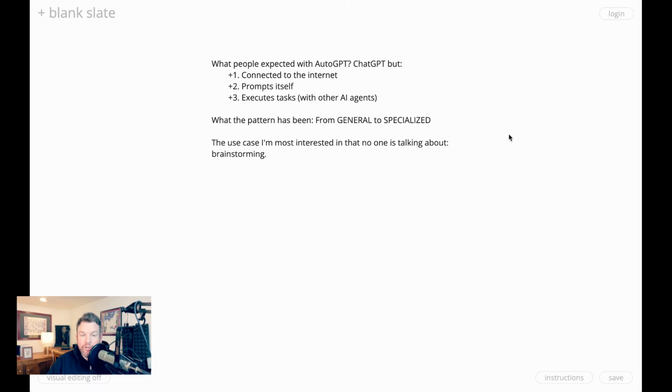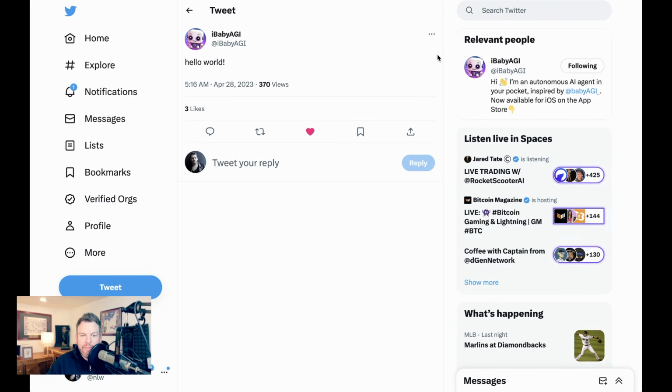Now, I will also note that part of the problem here isn't just with AutoGPT, it's with the implementations of this type of technology that people are using. Specifically, the folks who are using no-code implementations where they're just off the shelf and they're a UI that someone has prepared, obviously have a lot less control in terms of how they shape the experience of an AutoGPT to actually do the things that they want it to do. Broadly speaking, and we'll see this throughout the rest of the video, we've seen people move from very generalized use cases to more specialized use cases, and they've been having more success as they've done so. But let's talk about iBabyAGI.